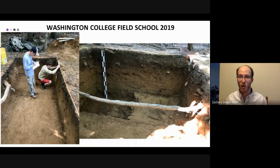And so the colors that you're seeing there, going from dark brown to an orangey yellow to a lighter yellow, are the result of leaching of organic materials. So the dark brown at the top is the most enriched in organics, and as you get deeper down, there's less root activity, less bioturbation associated with earthworms and other animals, and so you get less organics. And so we would carefully keep track of how far down we're digging in the soil and what the soil looked like as a way to tie site formation processes with the archaeological materials that we were recovering.